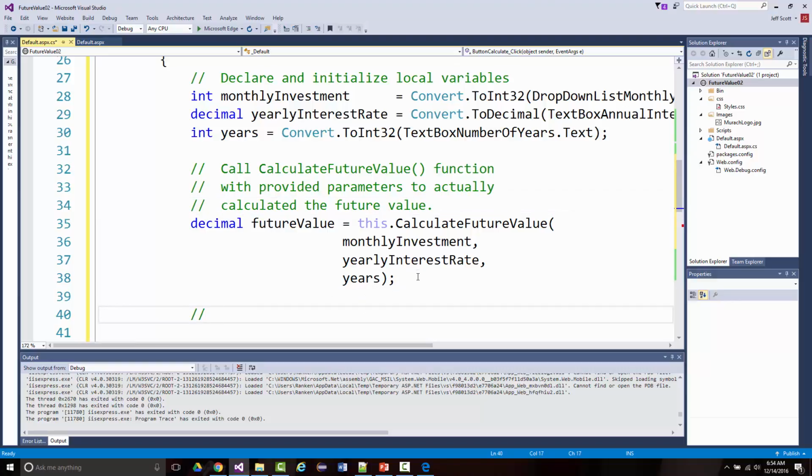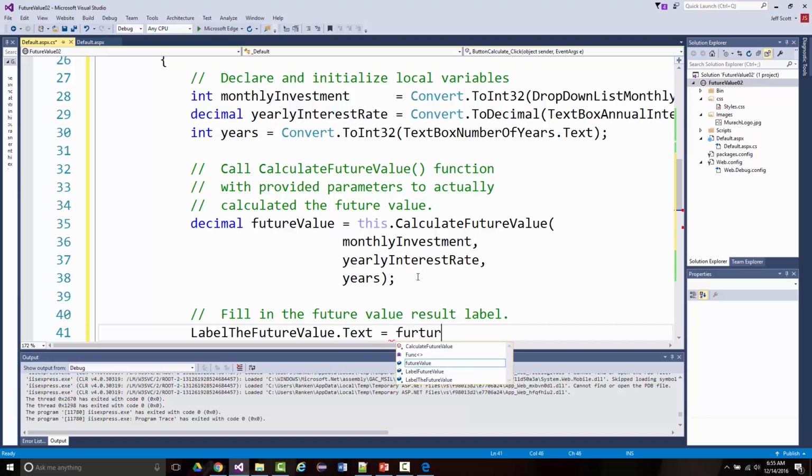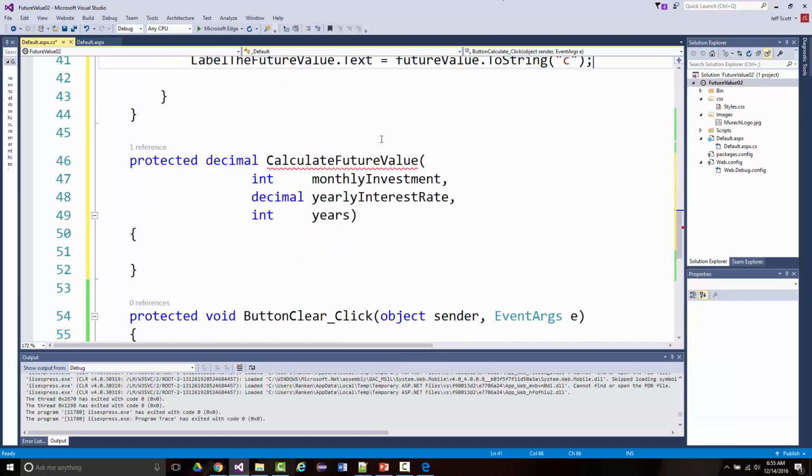And then finally, fill in the future value result label. And not only are we going to do that, we're going to do a toString on it, but we're going to say C here to make it in currency format. Okay? So the only thing that's left now is to write this routine.